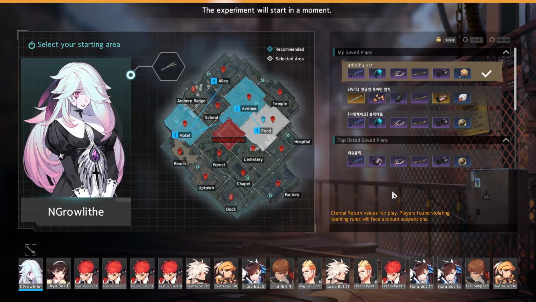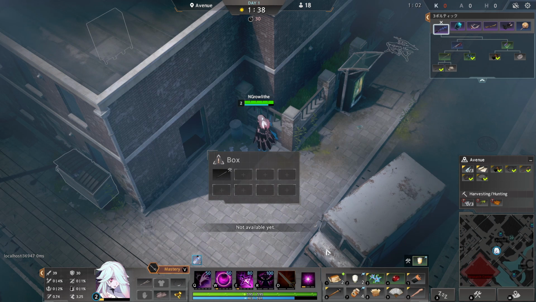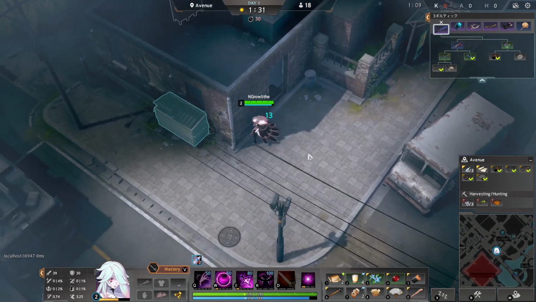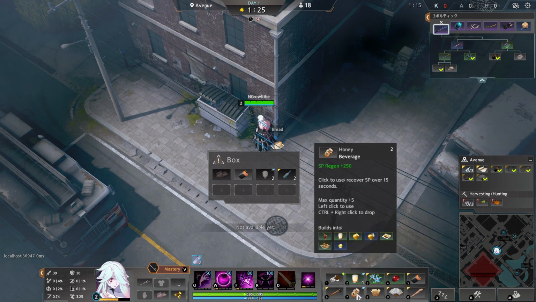For crit, you would go pond, avenue, hotel, alley. Between pond and avenue, you want to make either choco pie boxes or healing potions. For choco pie boxes, grab boxes in pond and then find chocolate in avenue. For healing potions, make orchids by combining flowers and oriental herbs in pond and then grab glass bottles in avenue. You'll need 3 glass bottles in your build, so it'll probably be easier to make choco pie boxes.